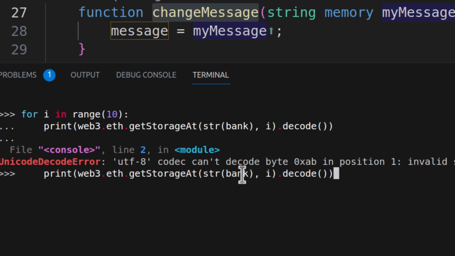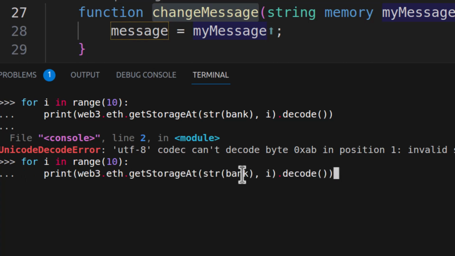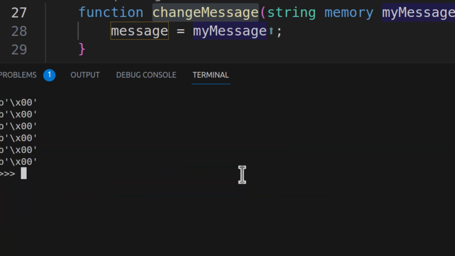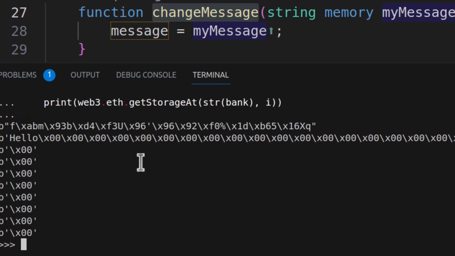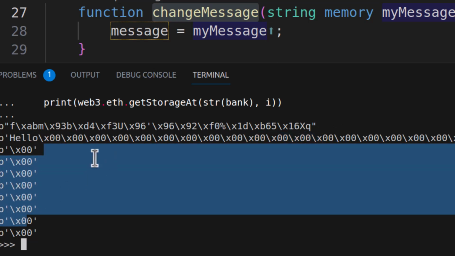So how do we handle that? Well, we can just grab it without decoding and then decode what we want later, right? We don't have to decode everything as we're grabbing it. Just grab the data, parse it, decode it later if we want to. So let's do that. So we'll go for in range again, tab that in here, and let's take off this decode. I'm going to run this. And we get some stuff printed out here. So what do we got? We have in the first slot of memory, we see some data. And then we see a hello padded out with zeros. And then we have just nothing after that, just 0 bytes. So perfect, that's how we do that.